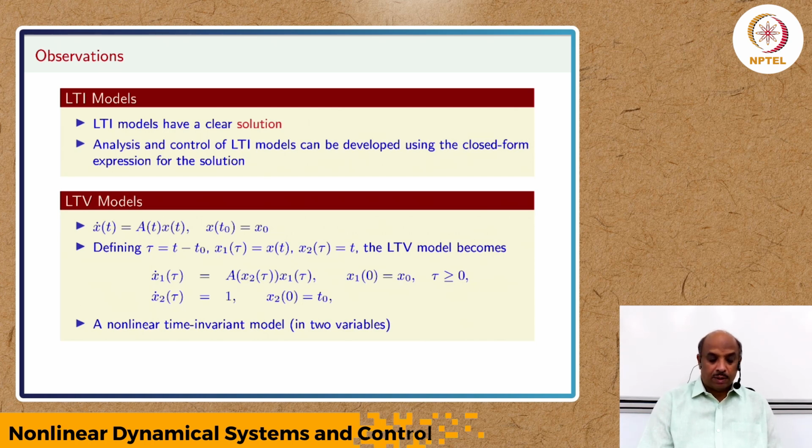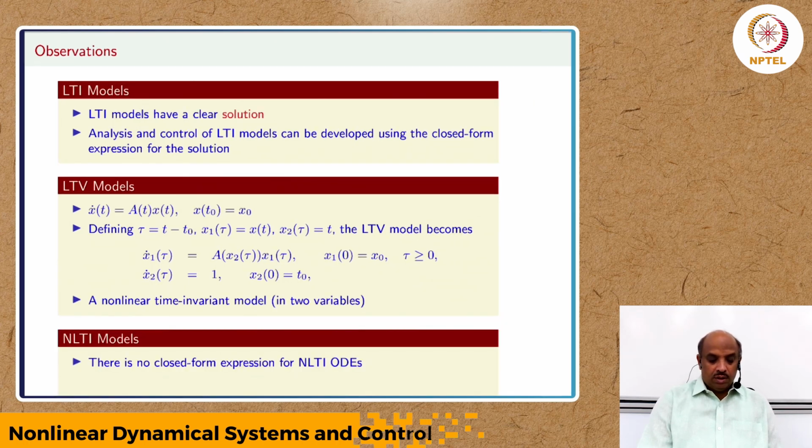But we restrict ourselves to time invariant models, linear and nonlinear kind, right? But the linear kind is quite simple, because we have an explicit solution. So all this, something that's fairly obvious, is basically, unfortunately, if we have nonlinear time invariant models, even though they are time invariant, we don't have closed form expressions, and obviously the more complex case of nonlinear time varying models also will not have closed form expressions. And like I said, you can convert NLTV, the nonlinear time varying models, into an NLTI by adding one dimension, just like we did for the linear case, and therefore we restrict ourselves to essentially nonlinear time invariant models.